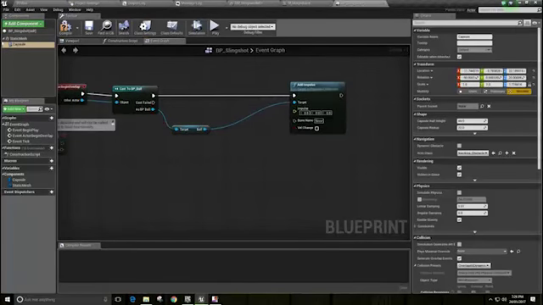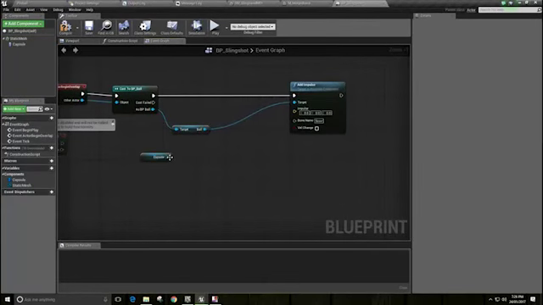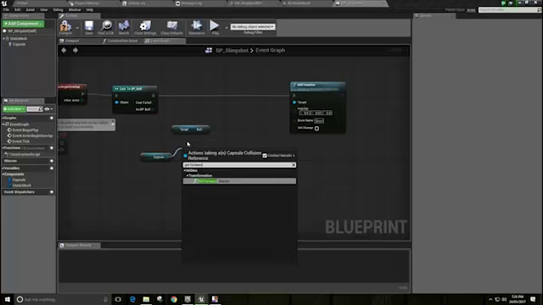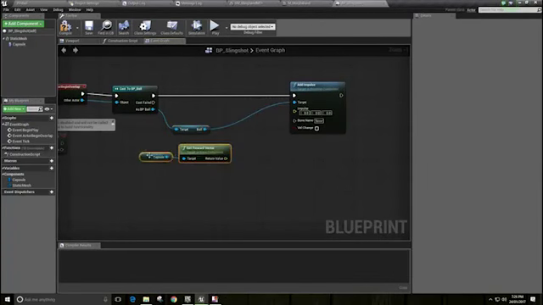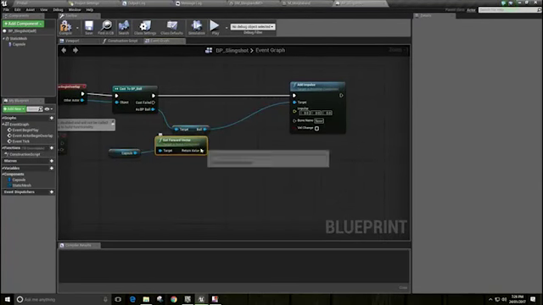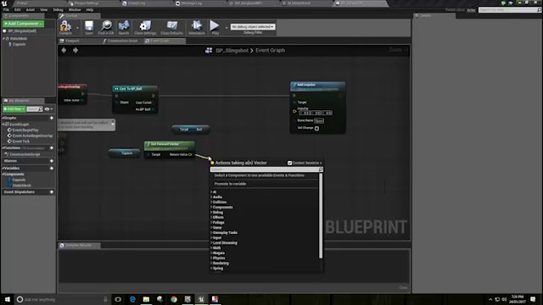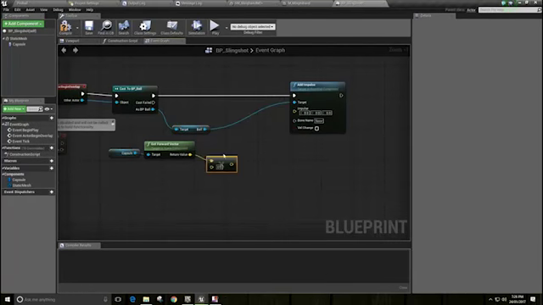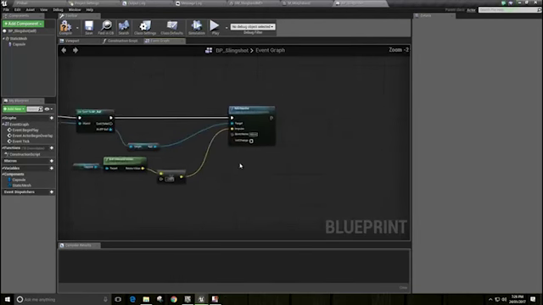So to do that, if I go and get my capsule, get forward vector, which is the red arrow, the x-axis, and I multiply this by a big number to give it some projection. So I'm going to multiply it against a float. That's just going to be set to, say, negative 2,500, sounds good. And I plug this into here.